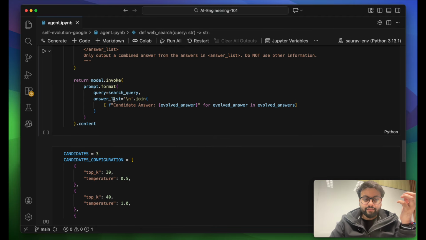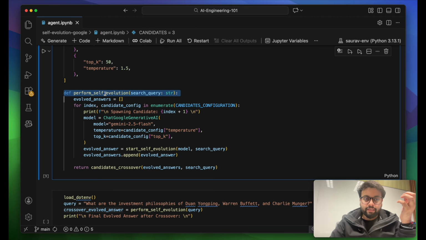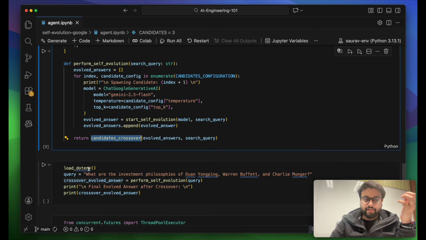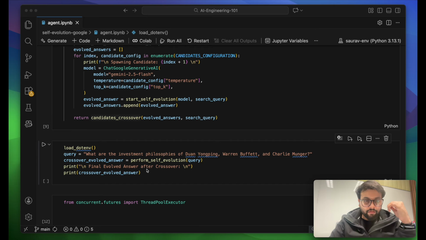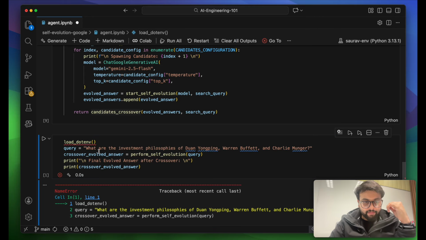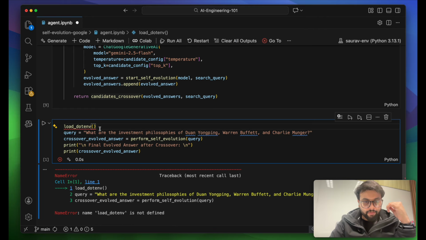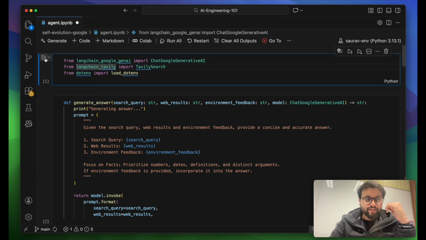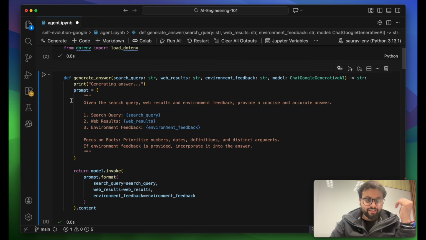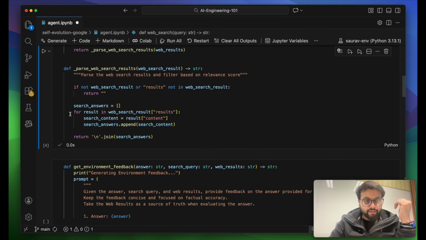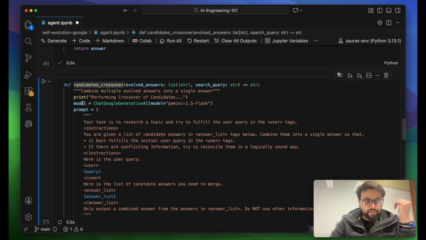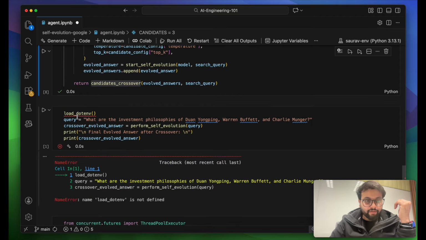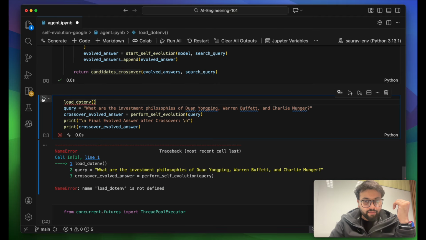After that, this self-evaluation algorithm runs and returns the final answer. So now let's run this algorithm and see what happens. If I run this, load environment is not defined. Oh, I first have to run all these methods so that they are in memory and can be referenced later. So I'll run all these methods one by one, and after that I can finally run this one.